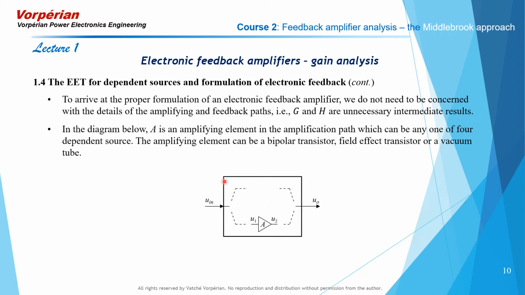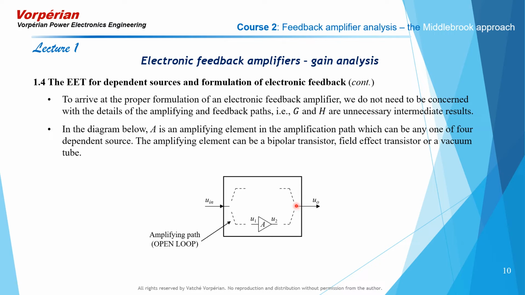Here's a feedback electronic circuit. We're going to take it easy. In it, I can identify some amplifying path going from the input to the output, just like Harold Black mentioned in his patent. For a feedback amplifying system, you need an amplifying element between an input and an output. And here it is. The details of that path are of no concern to me. We don't need to know it.